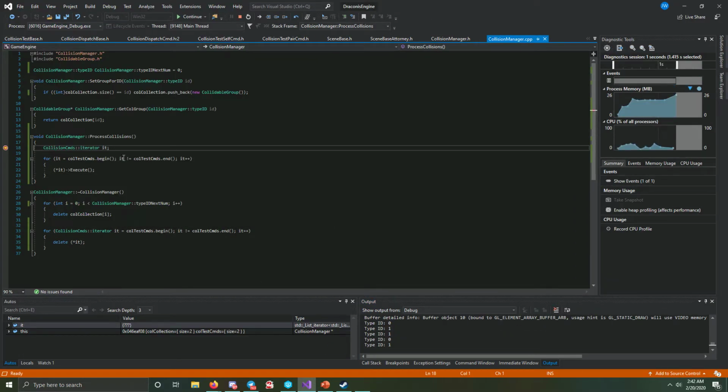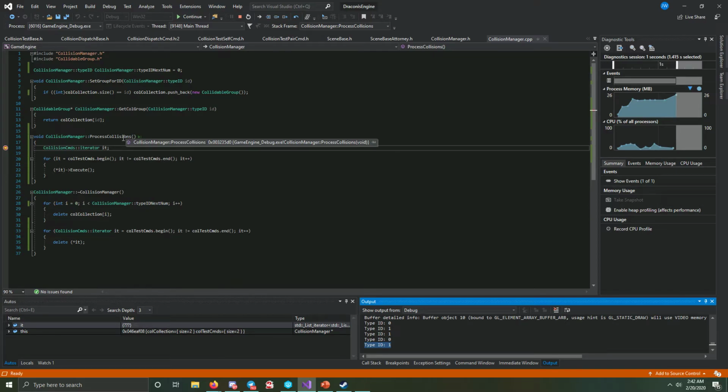So here we have process collisions. You can see down here that everything has been registered. 0 is world plane, I believe, and 1 is the player itself. These two are from the registration when they initially get their ID. This is from the set collision pair so that they're checking against each other, and this is check self. So this is the player checking itself for collision with others of its type.